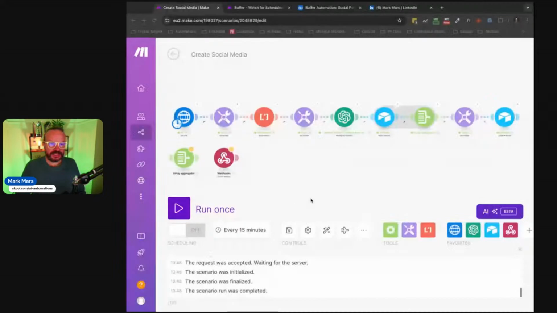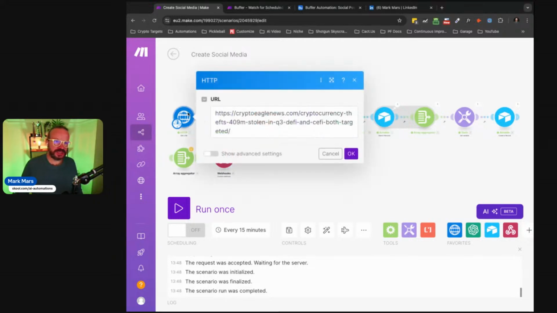So just to show you where we're at then. The scenario is that we post a blog onto our website, and immediately once that post is published, we go away and create social media for that post to promote it. I've already created a video on how to do this. I'll show it on the screen right here, so you can go away and look at that. But essentially, I'm just monitoring via a webhook when a post is published, and when it is, it starts an automation to create the social post.